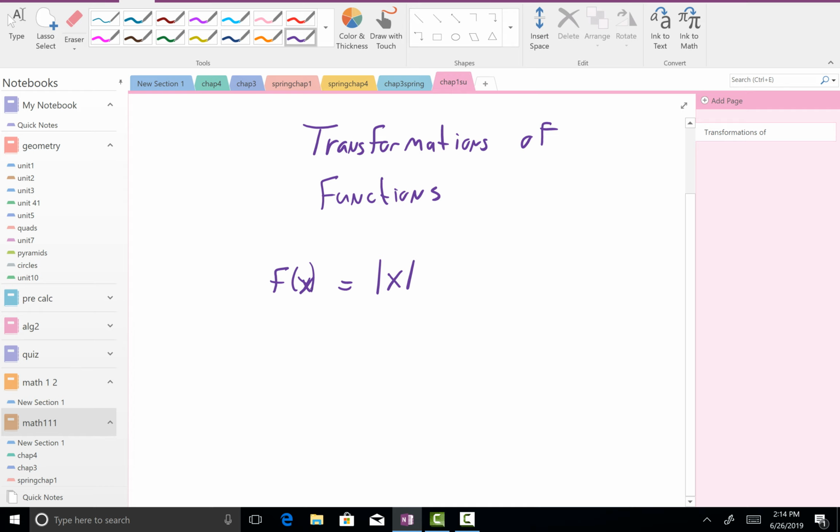All right. So when it comes down to transformations of functions, you basically have what is called a parent function, which is the function in its most basic or general form. So what we wrote here would be called the parent function, right? And then from the parent, we can do some transformations on it, and that then kind of becomes a child, so to speak. Okay, so this is our basic parent function.